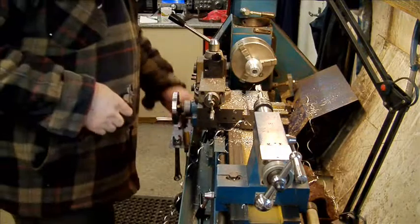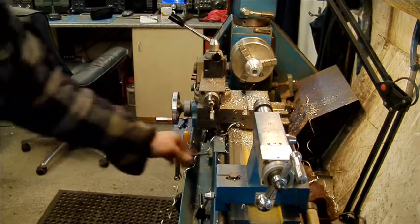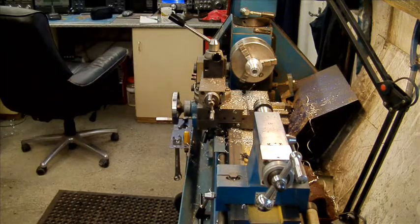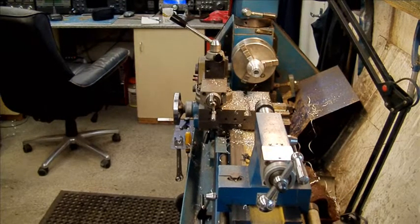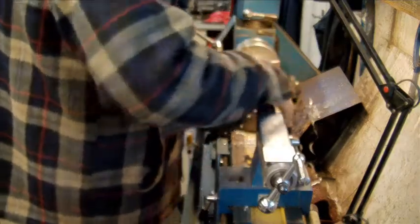Right. What I want to put in there is a very large tap. Right, try and get a bit of purchase on this.